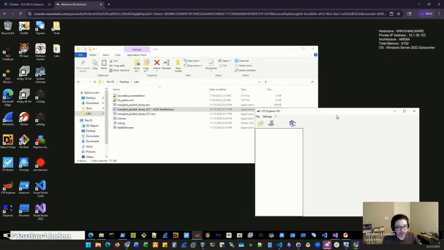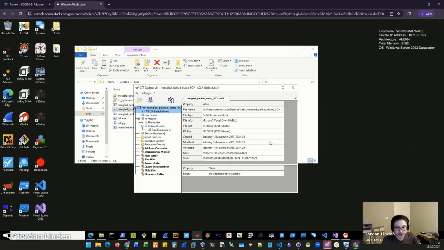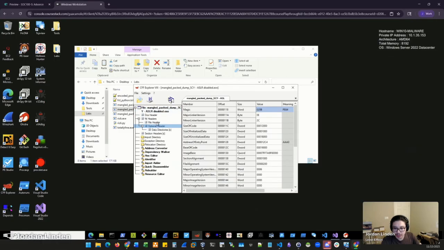And in particular, ASLR actually jumbles up the memory locations that the program uses. So, for example, what we'd see in one of our analysis tools like Ghidra would look very different once we actually disable ASLR in terms of those memory locations. It would shift over by some magnitude. So what I want to actually do is disable that because I wanted to see if it would have different locations. I should be able to do it through CFF Explorer, and it should not be read-only. Curious why that was the case with PE Studio.